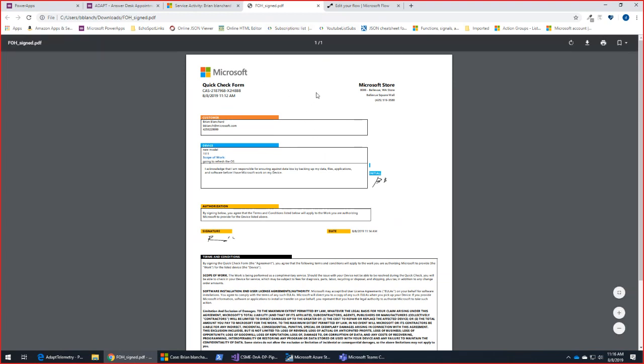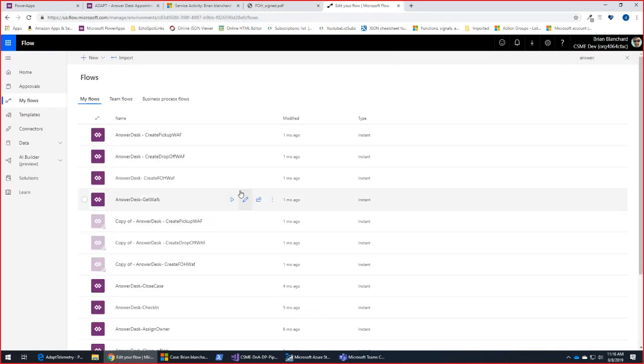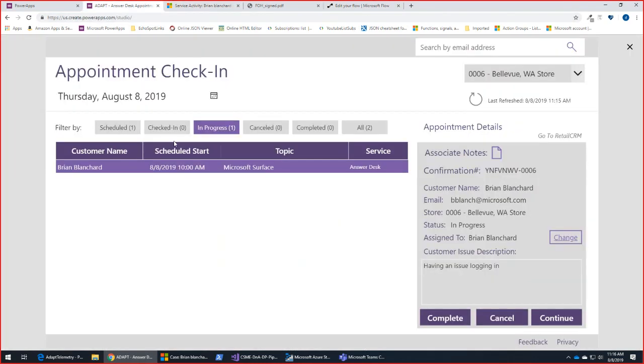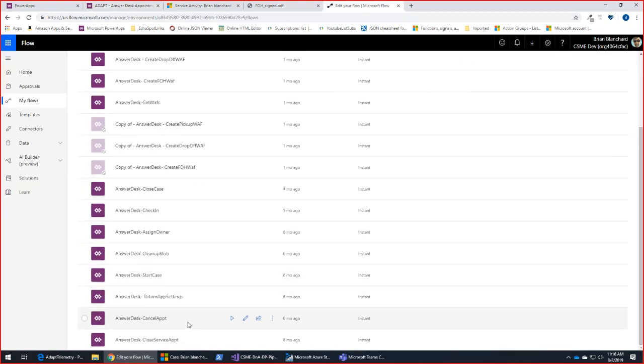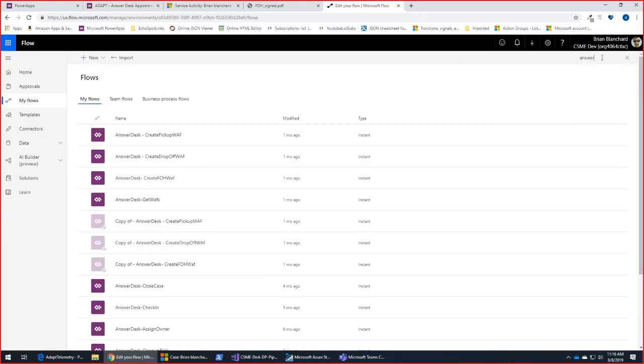Now, during every step of this process, or at least most steps of the process, like VJ mentioned, we have telemetry. And telemetry is built into our application for every time it calls a flow. And what these flows look like, we have a custom connector that takes the telemetry data, which calls another Azure function and puts it in Application Insights. And the flow looks like this.